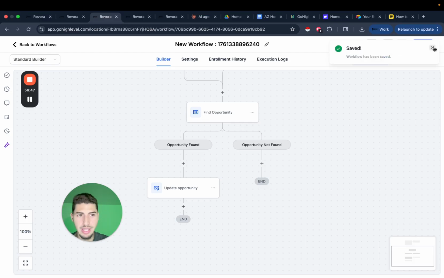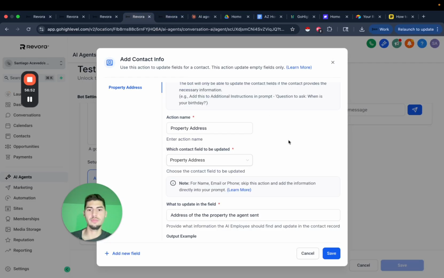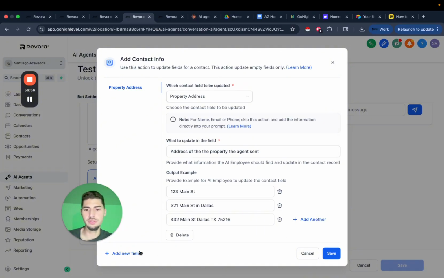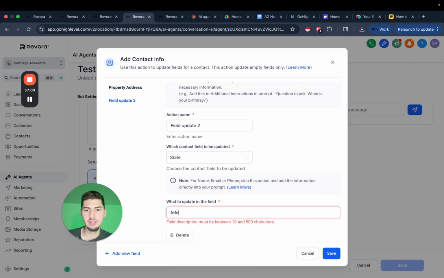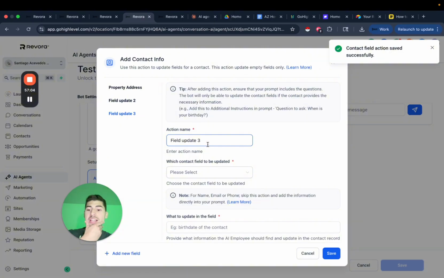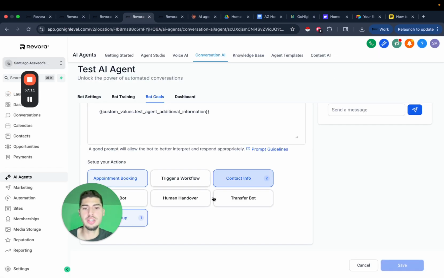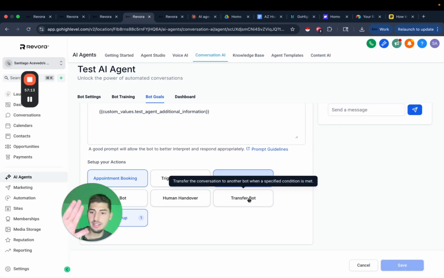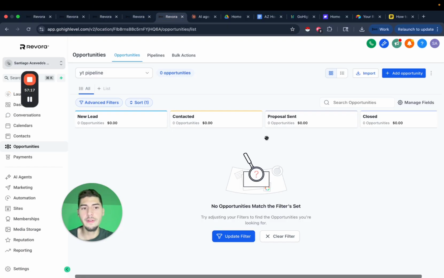And so anytime the AI agent's having a conversation and it's collecting details for a lead, I believe you can have up to 11 different fields that you store here and save. If I go through and just add a bunch of these, let me just type this out really quick. Yeah, you can add 11 or more from what I've seen. I'm just putting all things together. So whatever information you wanted to collect during the conversation, have all of that be updated and collected within the contact itself. And if you want it to show up in the actual opportunity card, that's going to be stored here.